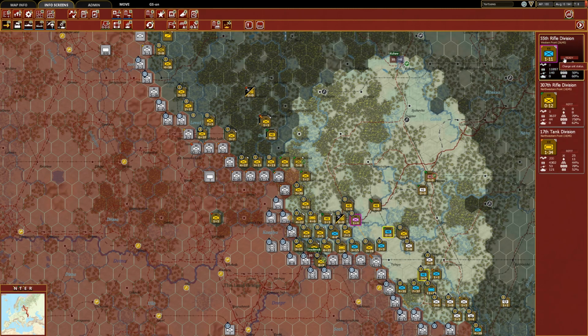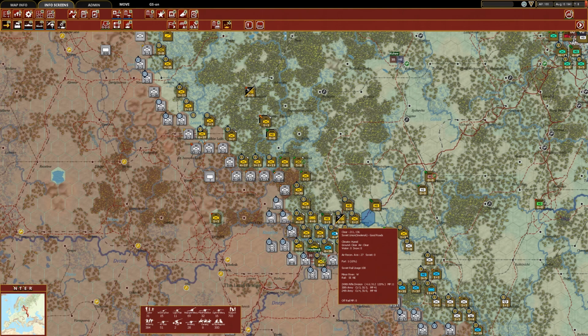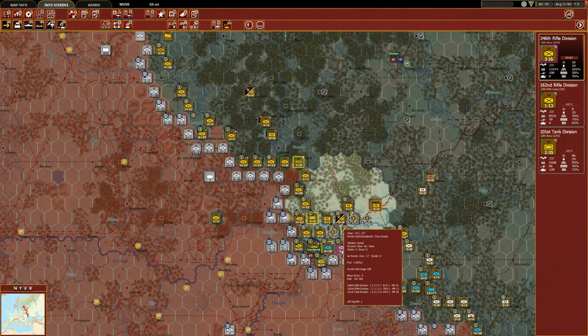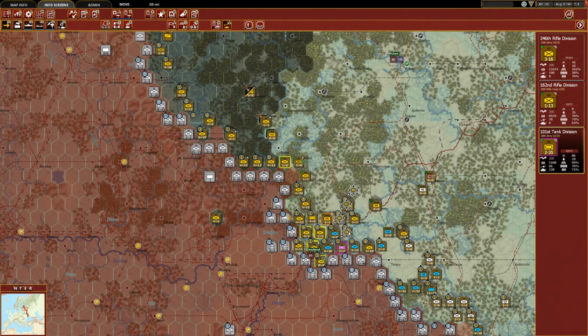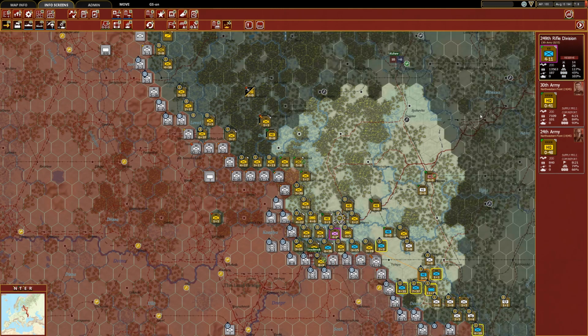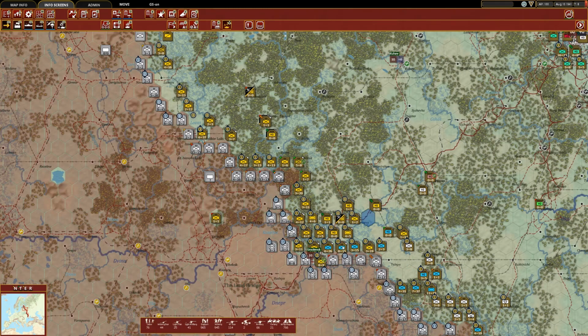So many decisions. I'm going to take this rifle division there. So that gets us to 26. I want to find out how to help this hex more. I think the answer is going to be in taking out this tank division. And then how do we get in a good amount of men there? Let's take this rifle division up. So that gets us to 15, 19. That's looking better, right? I mean, that's looking much better.